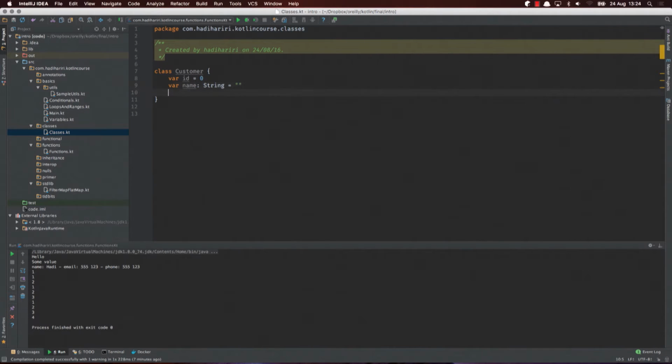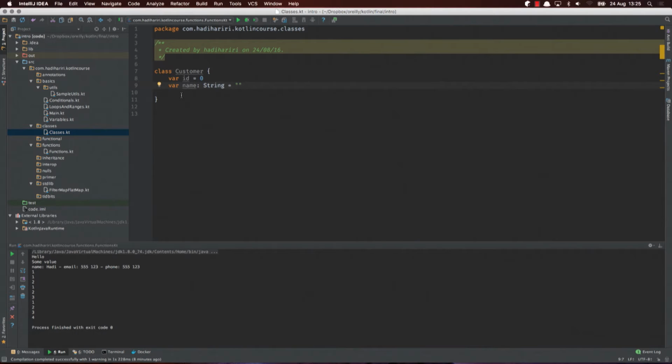Now, one thing to notice different from Kotlin than other languages is that Kotlin doesn't have the concept of fields. So you can only declare properties. There are backing fields or auto fields that we'll see how to access, but by and large, there's no such concept as a field in Kotlin. So anything you declare here is a property.